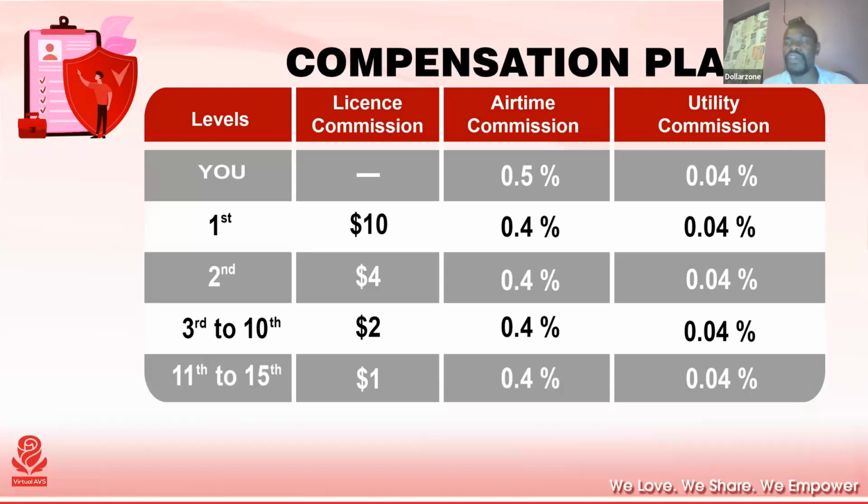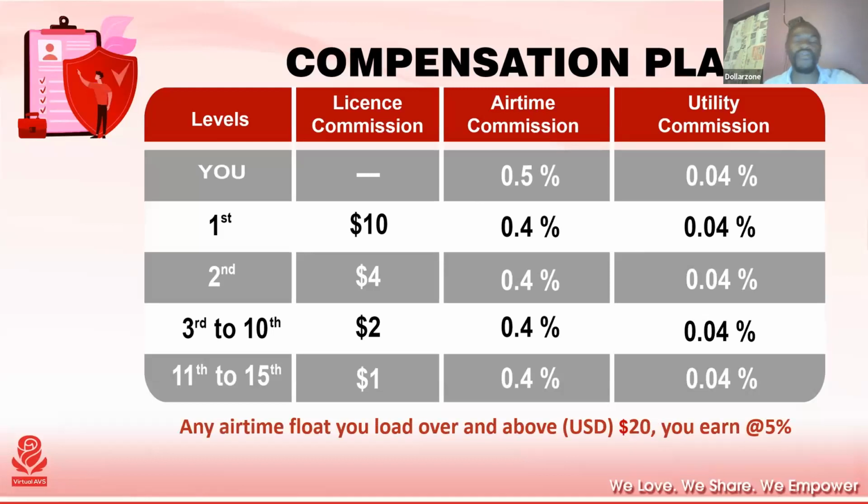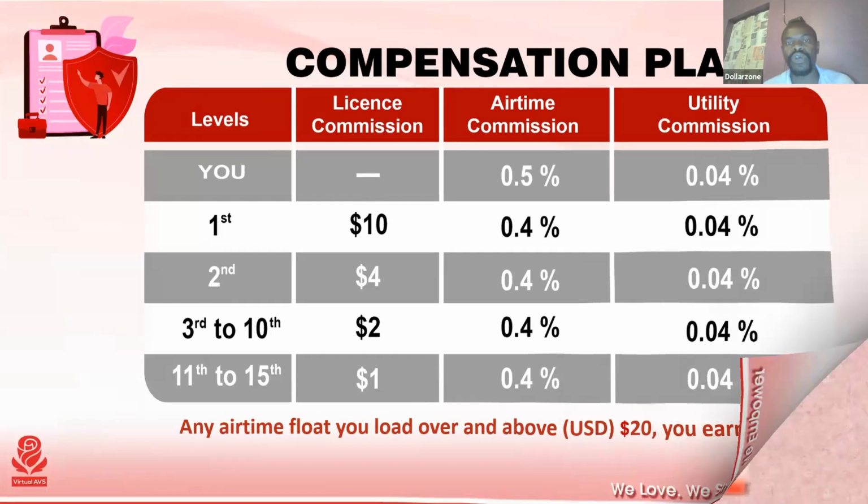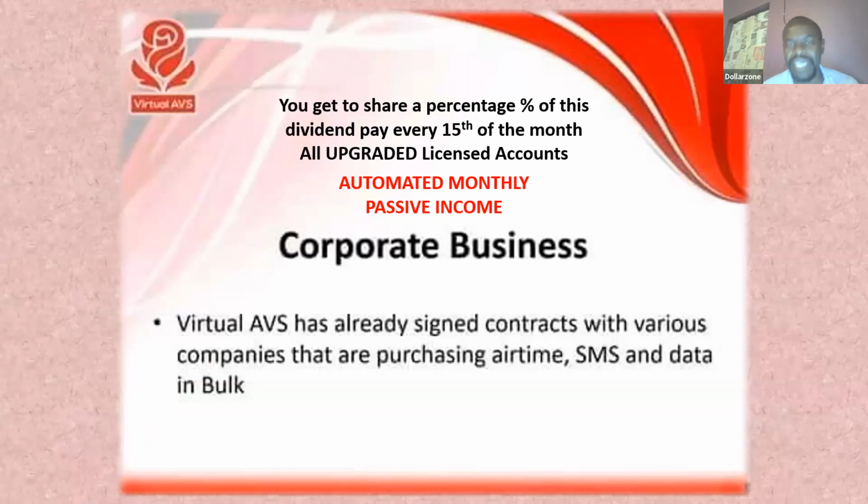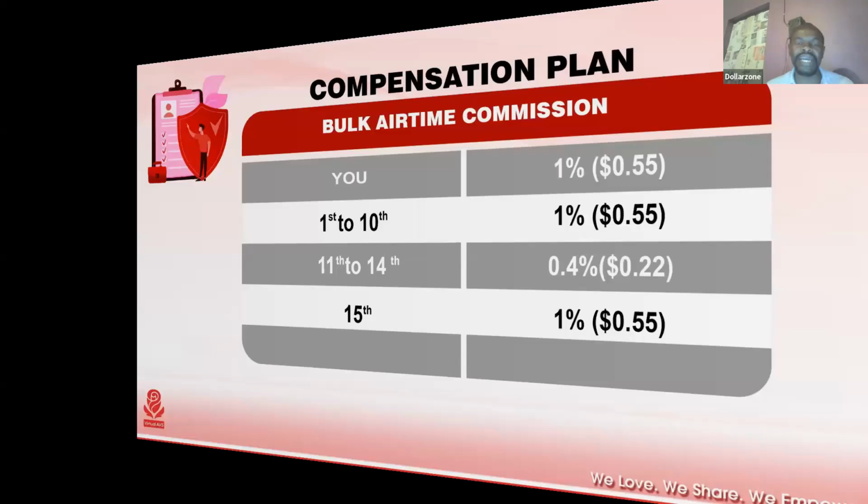Airtime will continue to come, utility will continue to come, and passive income will continue to come, just like I'm sharing with you right now, because that is the direction to move. So remember, the more float you buy, the more money you are able to make. Now, what happens again? Remember, we said that the passive income will be coming your way every month. And again, every time we're talking about the 15th of the month. This is for people who have invested $144. Or even if you invested 69, you have the opportunity to upgrade. And when you upgrade, you'll be able to get the passive income every month.